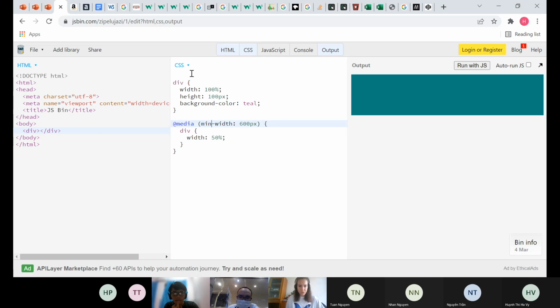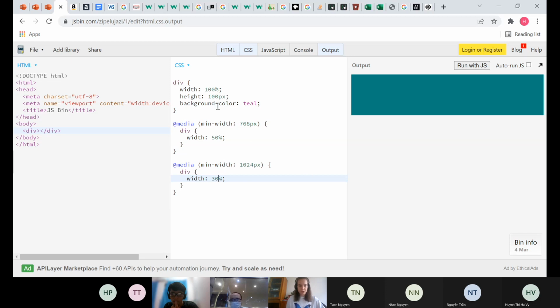For example, here you write the mobile styles, and here you write another media query with different styles.